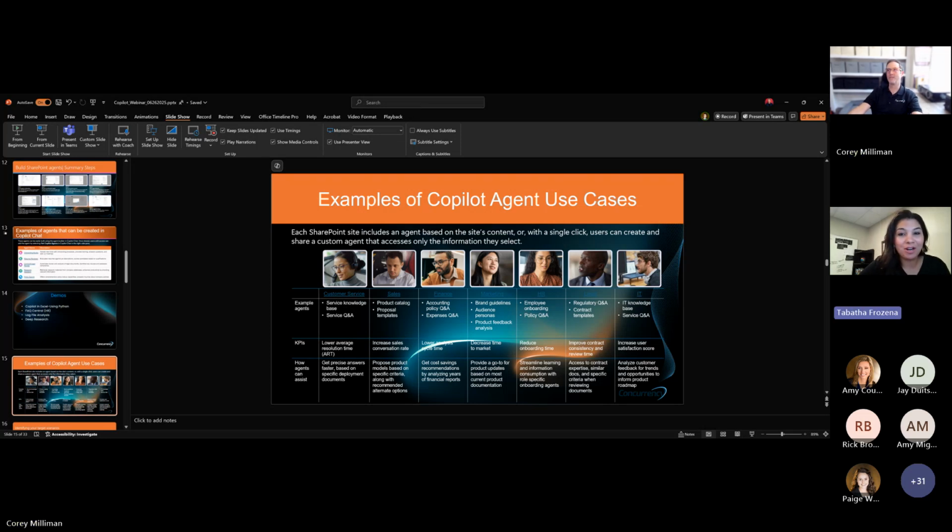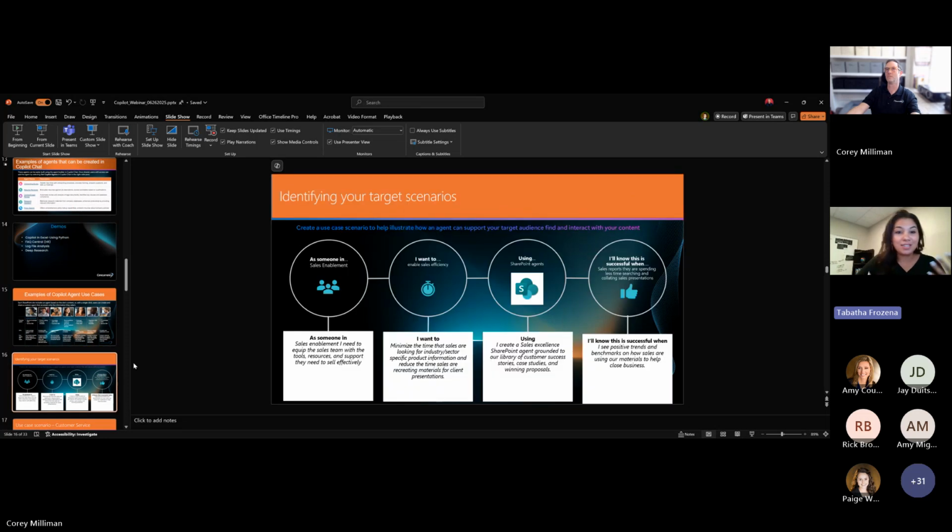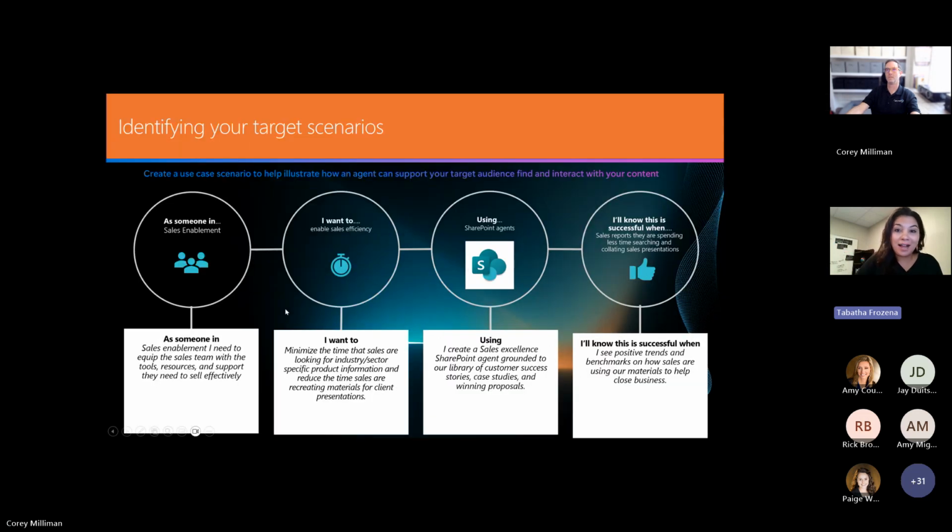Yeah. Well, this is really important because maybe some of you are already building all these agents, but for those that haven't gotten started, and Corey, I think it might be the next slide, think about your role, the function, things that your teams are answering for, and think, how can I use Copilot to help me find that? If you're constantly going to a team site and looking up a document every day, can I create an agent that's already pointed there with the right prompt to help me be more efficient?